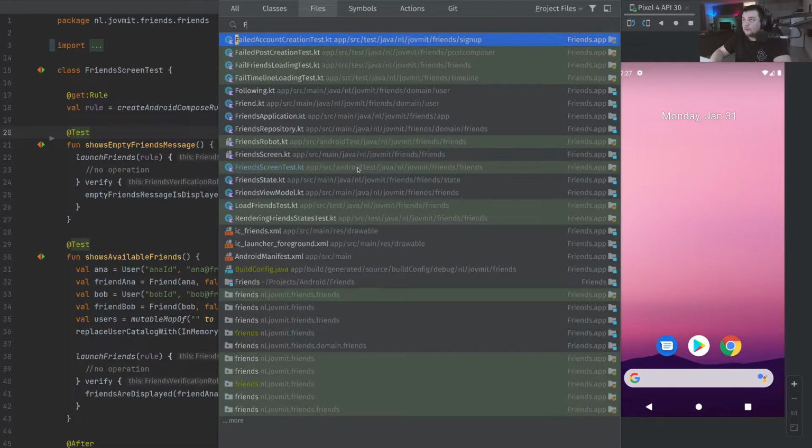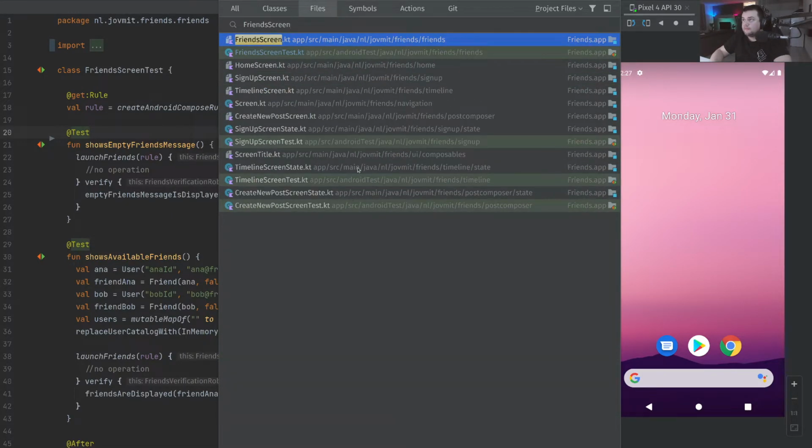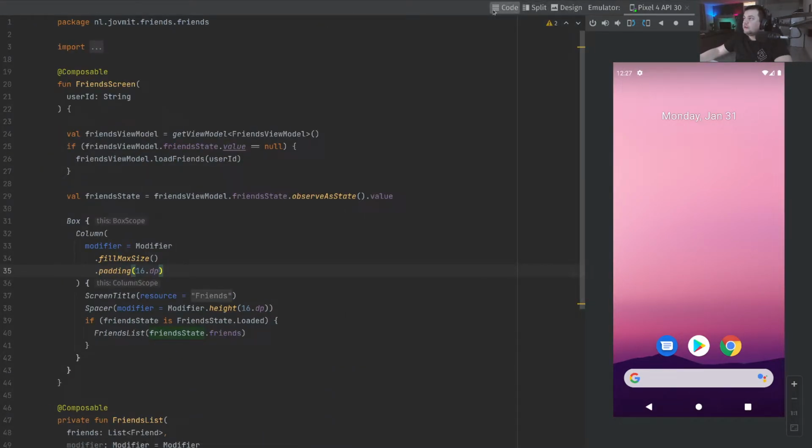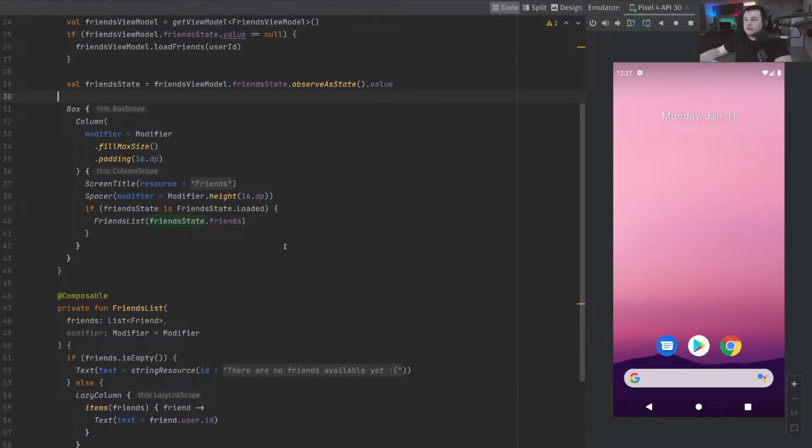So if you noticed, in the friends screen we are already trying a little different way of storing the state.